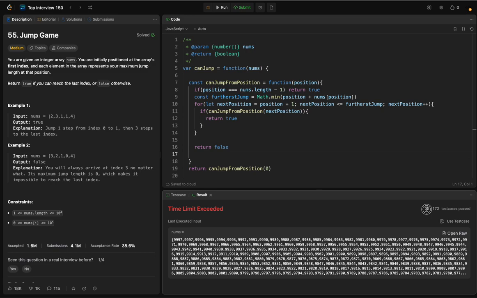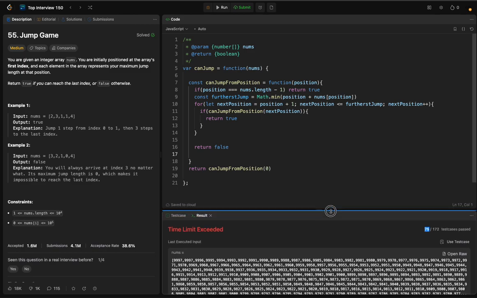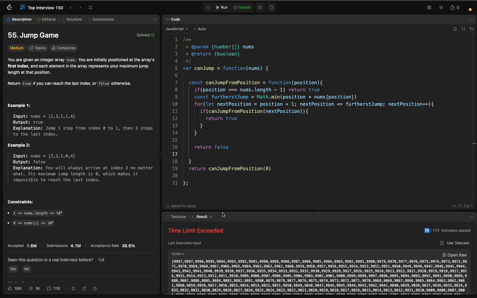However, if you can see here, the time complexity of this solution will be O of 2 to the power of n, so it's not the best one. But let's try to describe the solution, because we will try to build the next solution based on this solution and improve it.